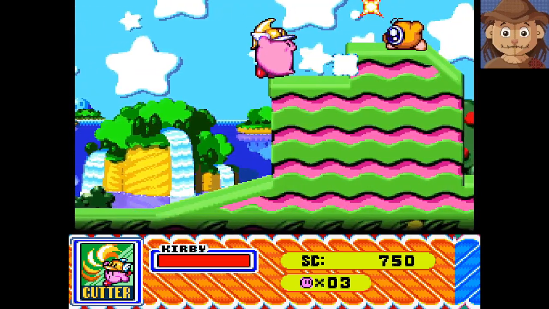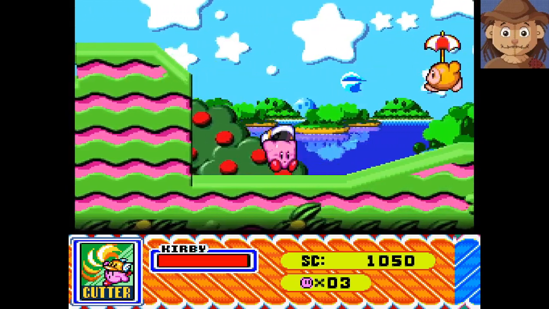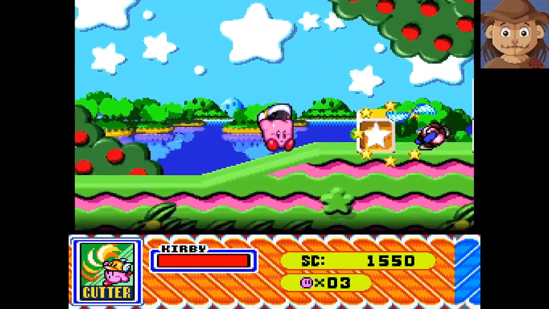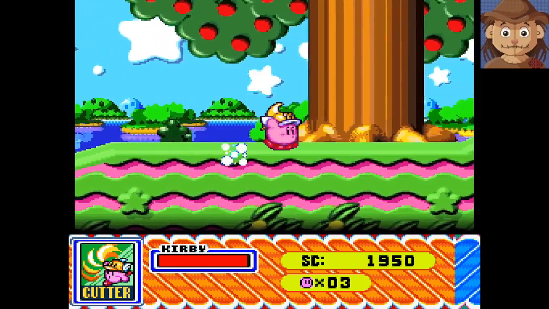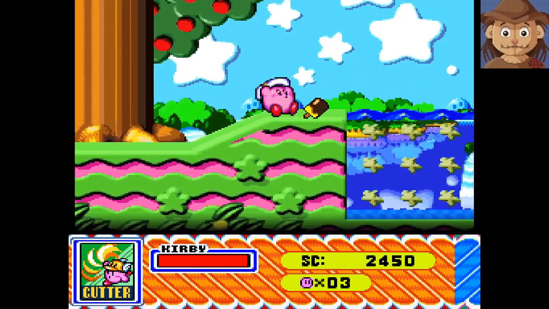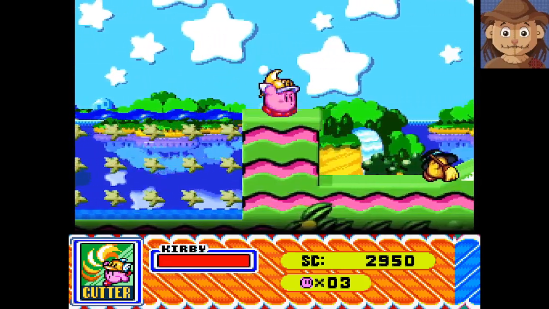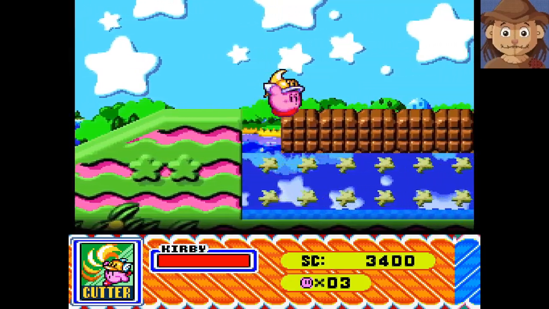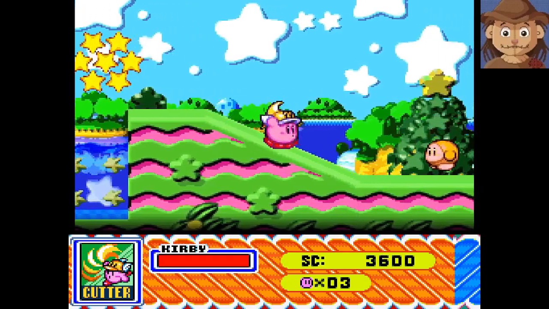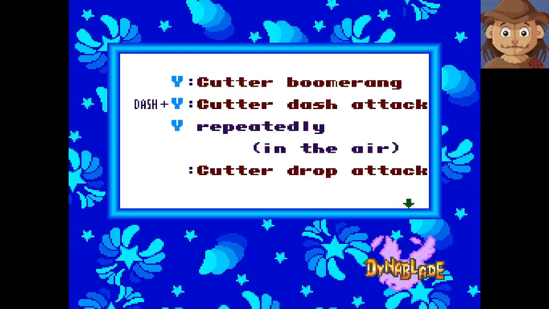Cutter is also way better in this one than it was in the original. Like, cutter and beam, I think, are probably the two that improved the most. Sword also got some improvements, but sword was just pretty decent before, even though it was kind of one note. But cutter, you can now do stuff like that. You can do a charging slash. That's cool. Let me see what else there is for it.